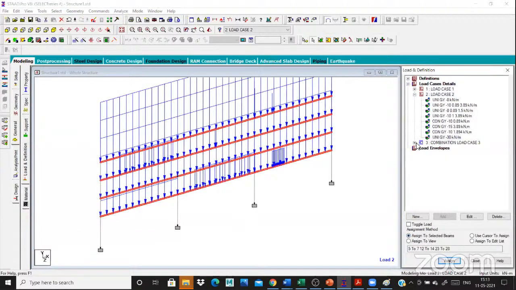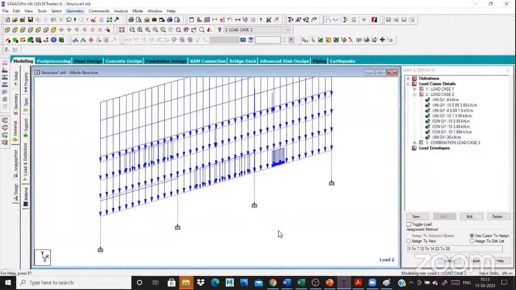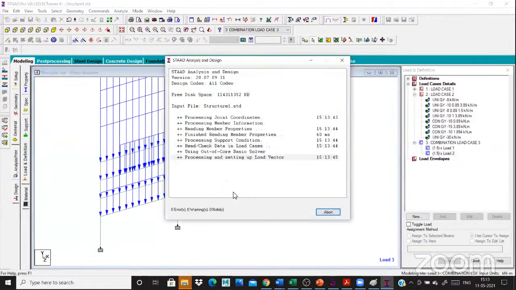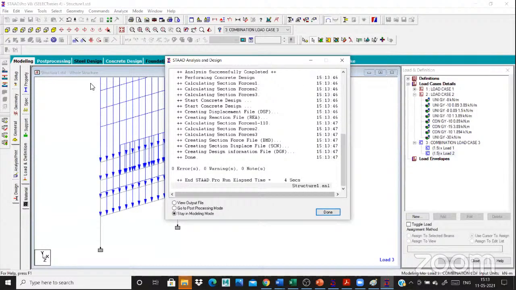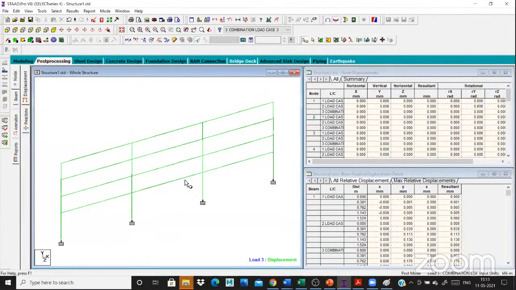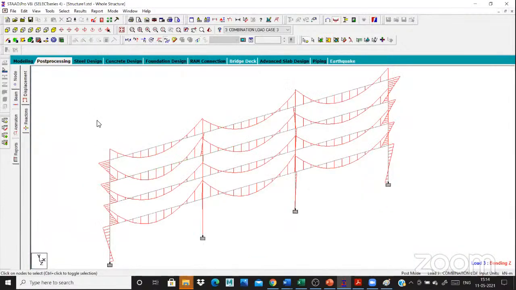Then go to analyze, run analyze. I will change my loads in the extra loads, then see the bending moment for your building. Go to post processing, combination load only, then bending moment. See this, the load will be high. The bending moment will automatically be based on your load condition. Simply go to view value, beam result, mid and end span.